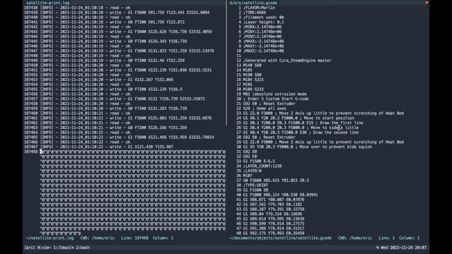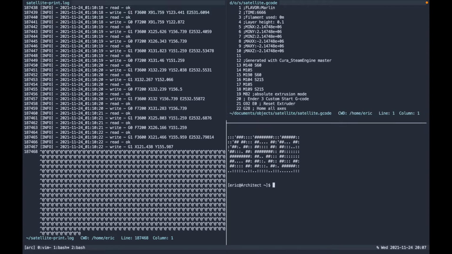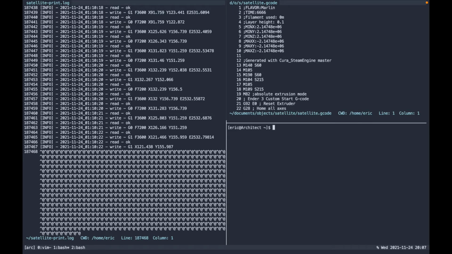And we're going to use some better tools here. So I'm going to, with tmux, cut that screen in half, and I'm going to use grep. Grep is going to allow us to filter out particular elements from a file. So I can use cat to print the file. So documents, objects, satellite, and I'm going to pipe that into grep. And grep is going to essentially search. It's a regular expression search engine for this file.